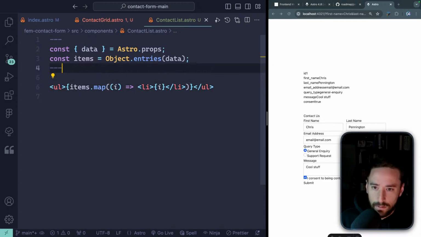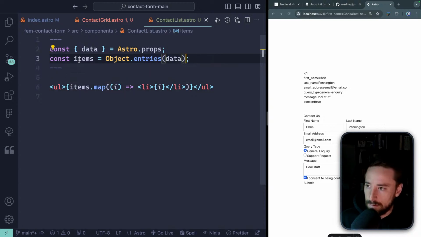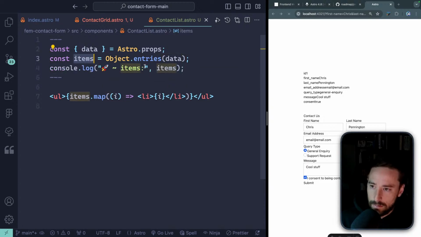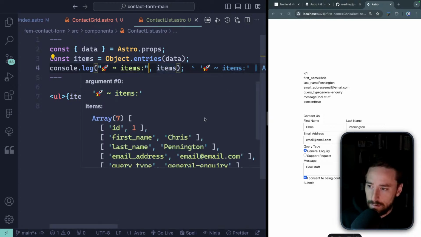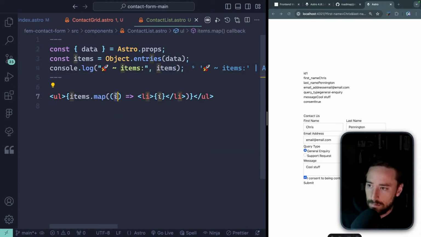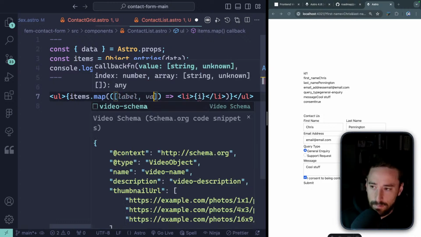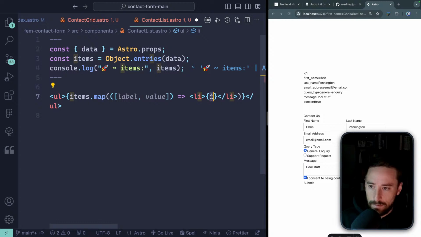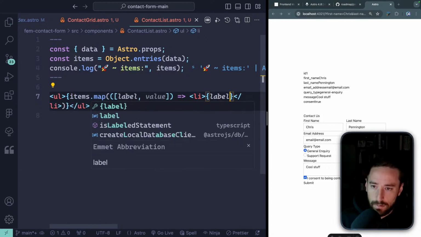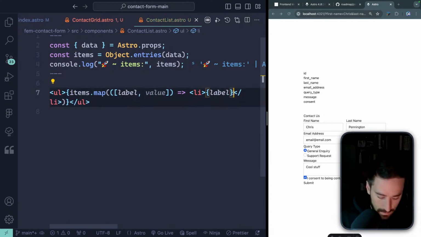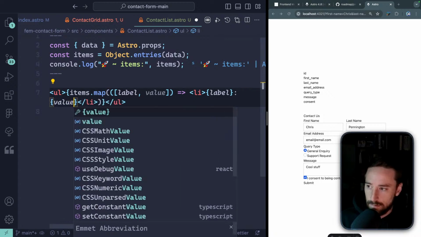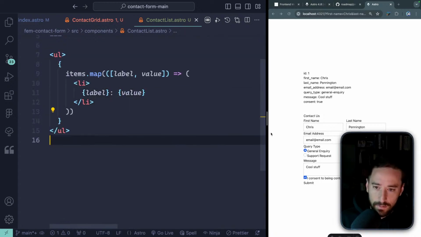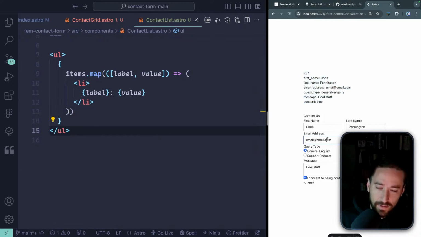And now what I want, so this should give me an array, right? This nested array. Yeah, with each of these things. So what we're going to do is extract out of here the label and then the value. And we'll have the label here, followed by the value. Look at that. We did stuff. And it's even kind of cool. So all this is type safe back-end logic.